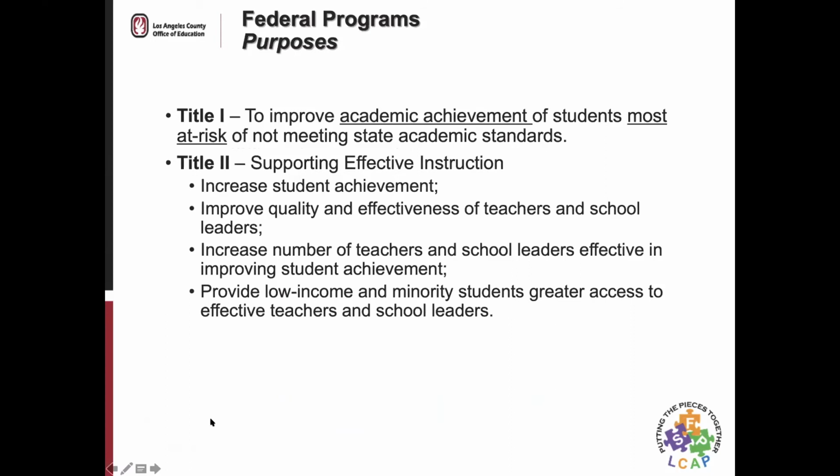So for Title I, you'll see there are two key criteria included in the purpose of Title I. The first is academic achievement, okay? Improving academic achievement. And then the second is the focus on the who, and that's students at risk of not meeting state standards. So the what is academic achievement, the who is low achieving students, and this leads to Title I being about closing achievement gaps. Those are the two prongs for Title I to keep in mind. And that's easy to get lost because there's some flexibility in school-wide planning, but it's still academic achievement, at-risk students.